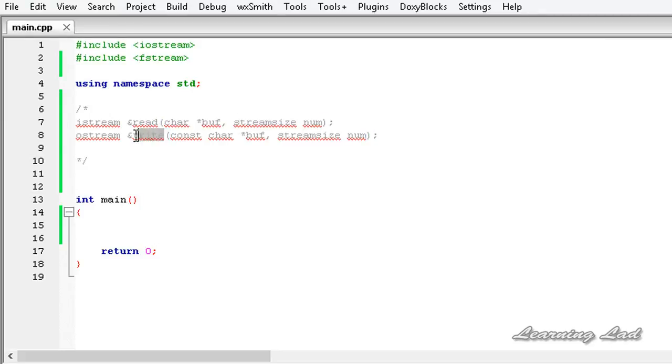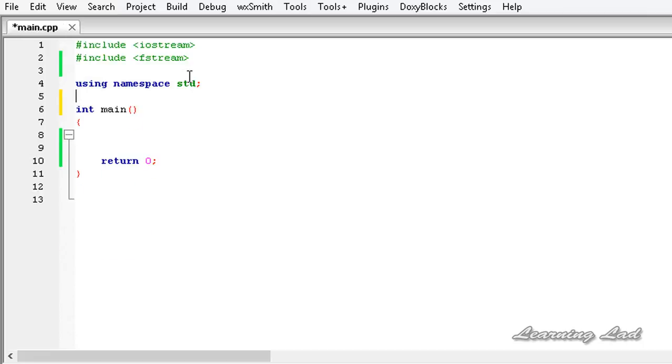Write is used to write a block of data to the binary file. Here the buffer contains the data that we want to write, and the stream size specifies the number of bytes that we want to write. If the syntax is confusing, don't worry, when we use this in our example it's going to be clear. Alright, now let's get started.